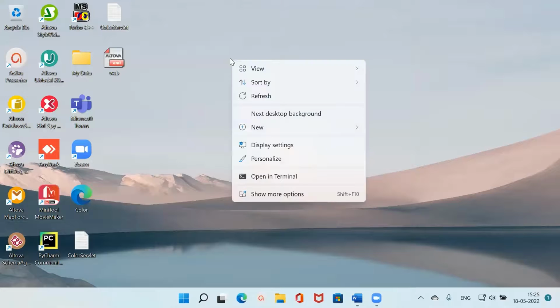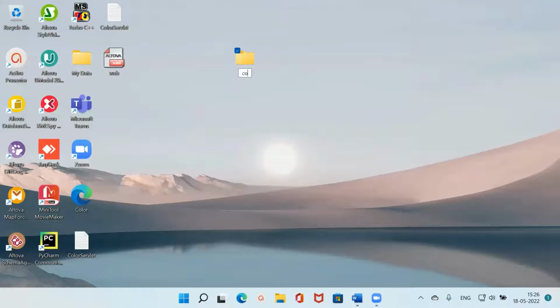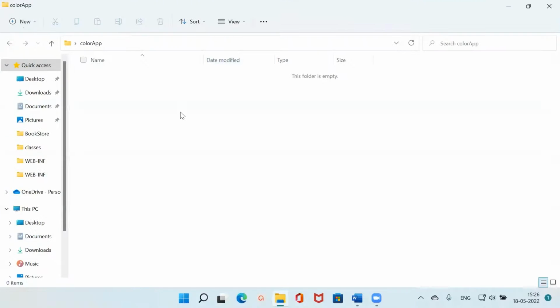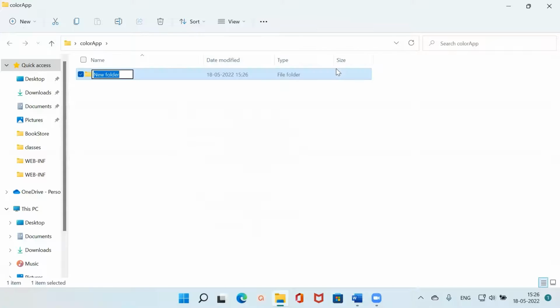Let me create a folder and name this folder color, or you can say color app. Inside this color app, I need to create one more folder, which is WEB-INF.